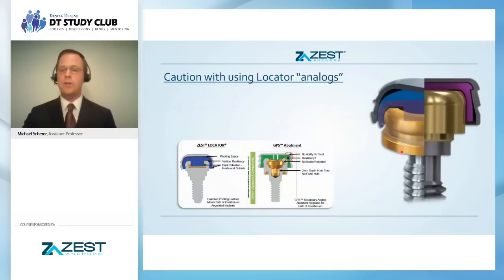And I really caution you against using an analog. Like you see here, these types of attachments are not like locators, as much as some people will espouse and say. And people a lot of times will purchase these attachments and say, gosh, what went wrong? But if you look here, there is no resiliency built into the system. The resiliency is down in this plastic part, into the attachment. So you'll actually have an increased amount of wear in this area, as opposed to engineering wear to occur in an area that is not clinically as significant. So it's something to think about.